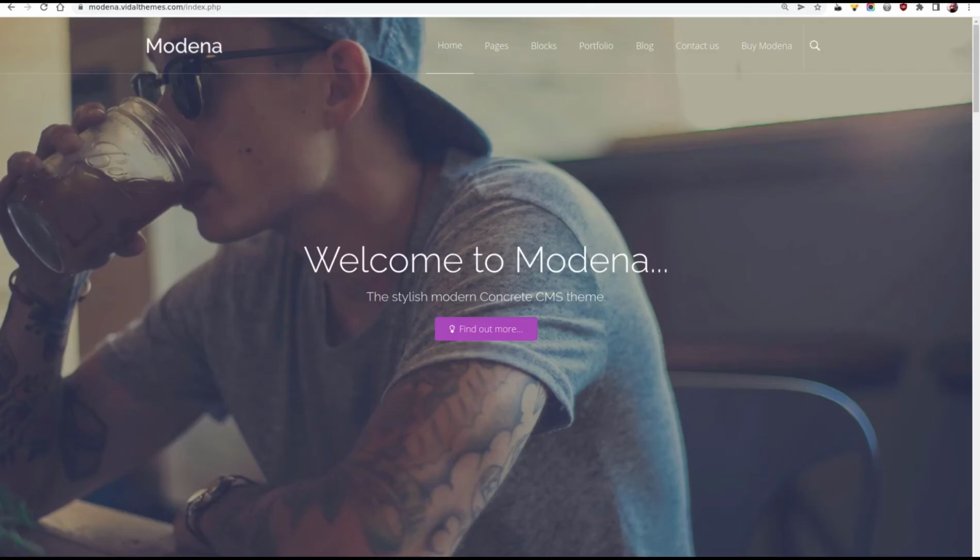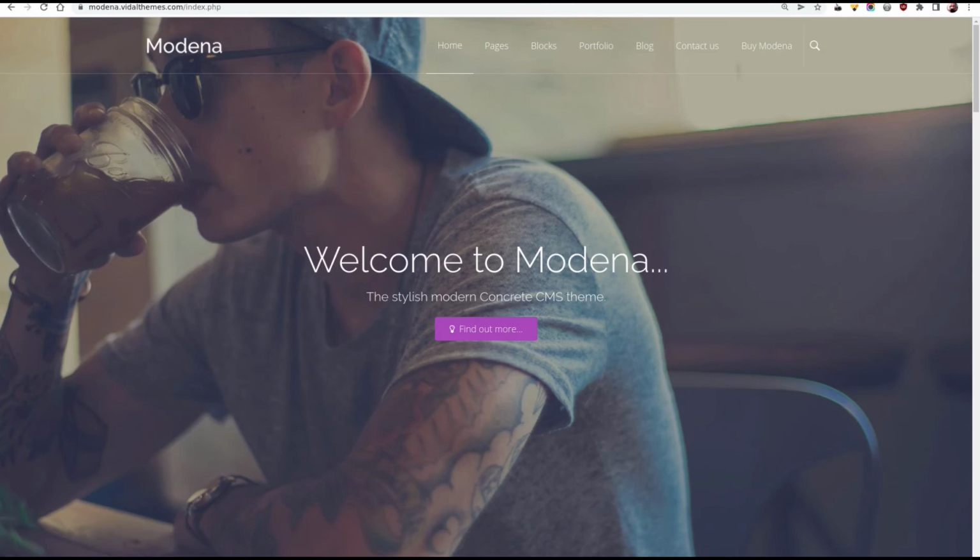Moving on, Vidal Themes Medina is now compatible with the new core version 9.1. Medina is $49 in the marketplace. The reason for the gap at the first release of version 9 is that Medina has so many customization options that it overwhelms the new way customization worked in version 9, and some core fixes were required in order to facilitate the actual customization. Medina is a general purpose theme with, in its default stylings, you can see a sort of muted and restrained design.